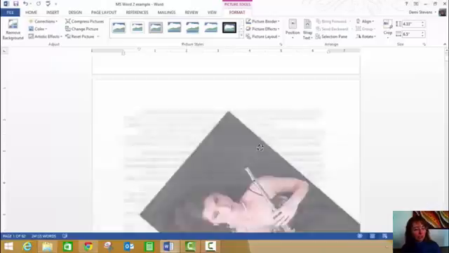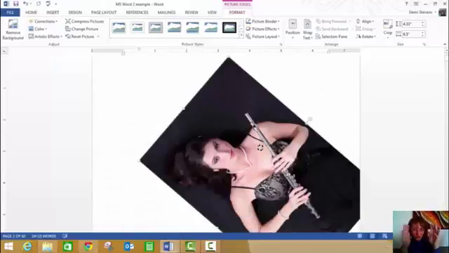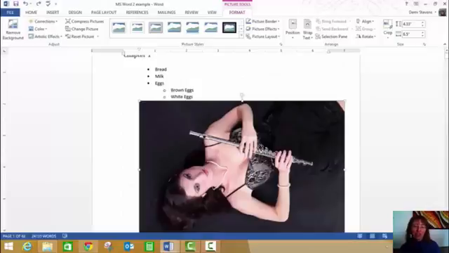This may or may not be in your best interest because you'll eventually have to format your book to widths and heights that are not 8.5 by 11. So be cautious spending too much time formatting pictures right now at this stage of the game. My advice is get them where they need to go and keep them at a width and height that is the maximum you might ever need for it, because you want to keep that resolution nice and clear.